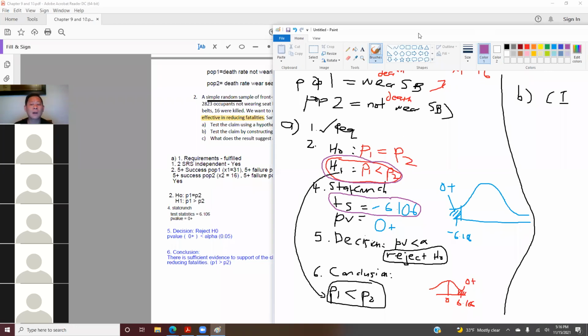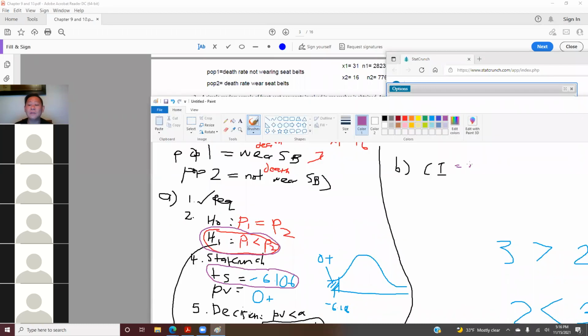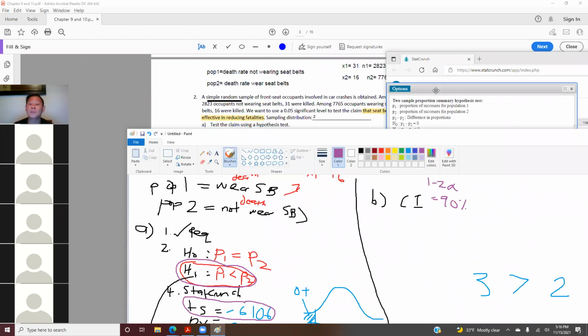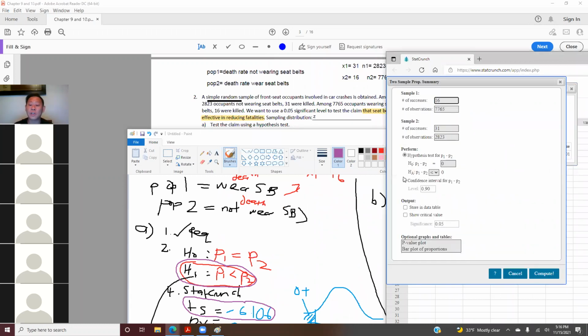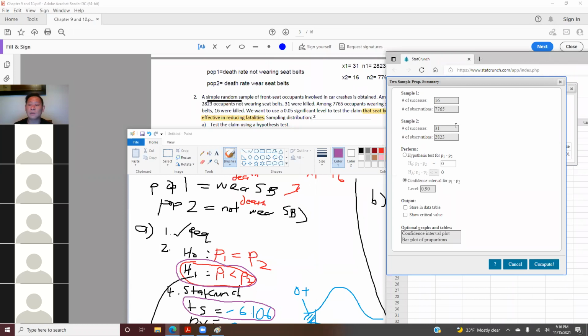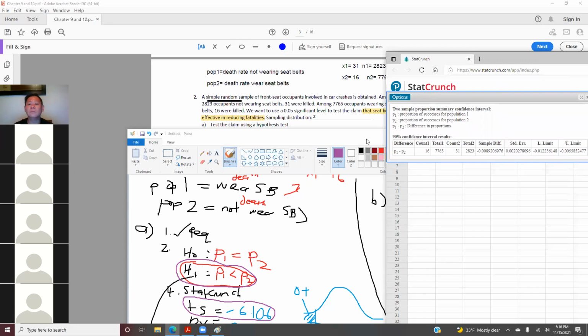Now let's talk about your confidence interval. We are still using a 90% confidence interval here, because we're still using 1 minus 2 alpha. It's a one-tailed test, and alpha in this case is 5%, so 1 minus 10% is 90%. If you look at this, I'm going to change this to 90%. What can you tell me with this confidence interval and the confidence interval that you found earlier on here?